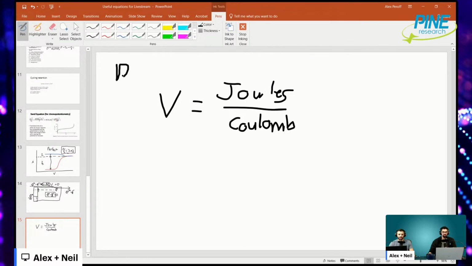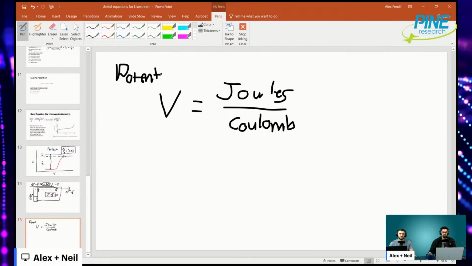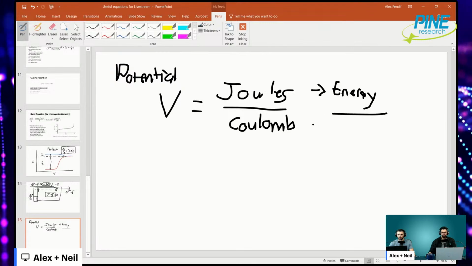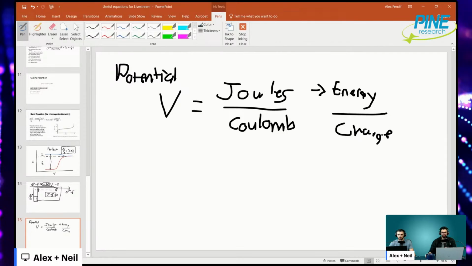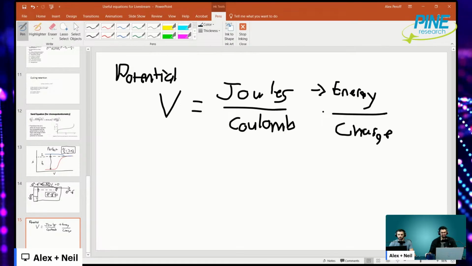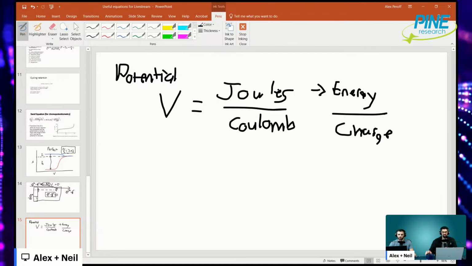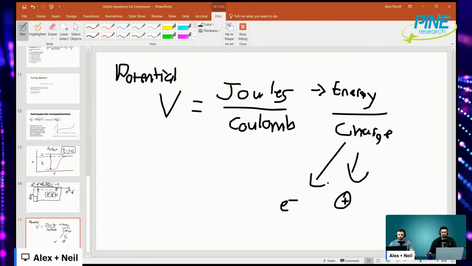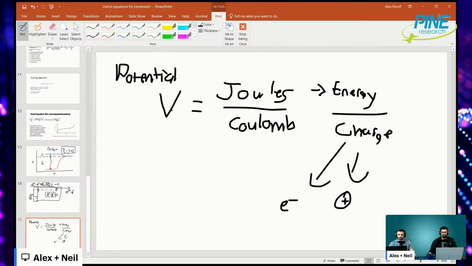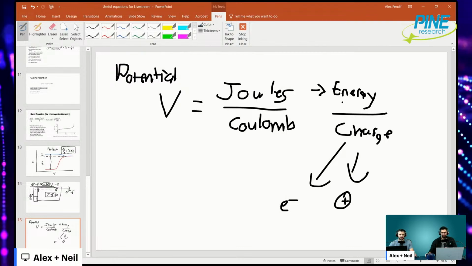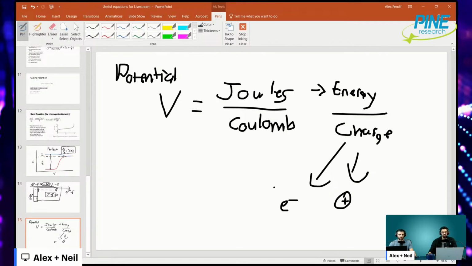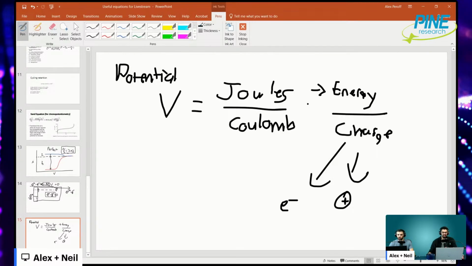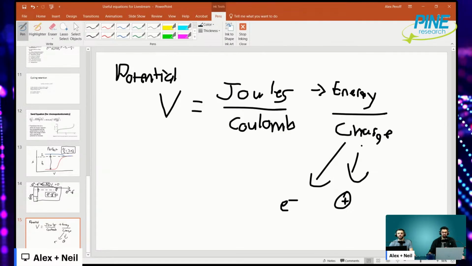So this is the unit of potential, which is joules per coulomb. Joules is energy, and coulombs is charge. In a way, we can even use the word capacity to describe it. Something that has a higher potential means that for a certain amount of charge, which can be ions, positively charged things, or negatively charged things like electrons, I can extract more energy from it, or it requires more energy for me to push or pull this amount of charge. So that is a conceptual way of thinking about what potential is. It's a capacity. It's how much energy per charge something has.